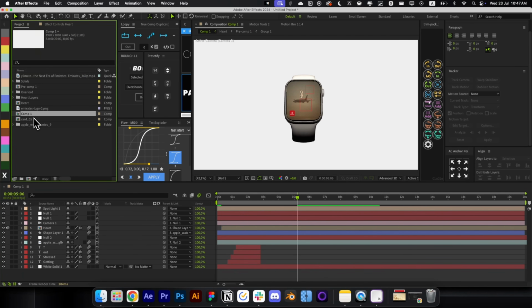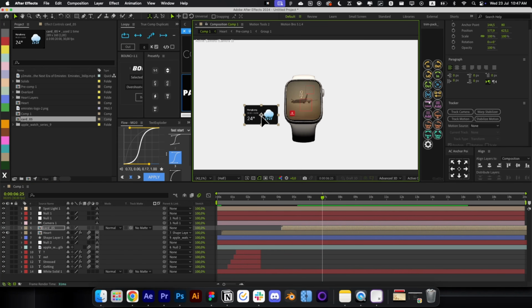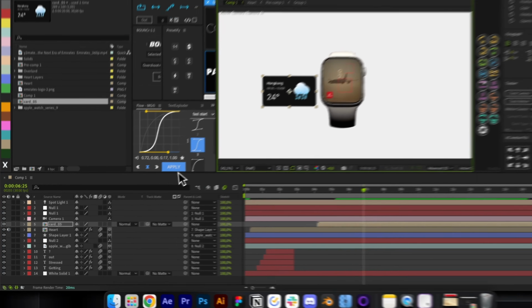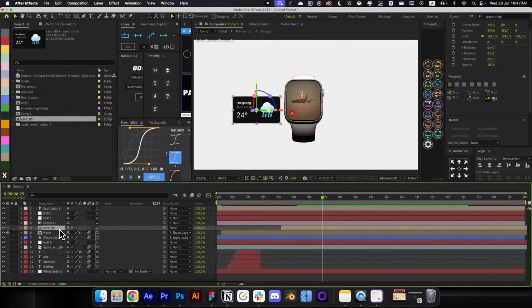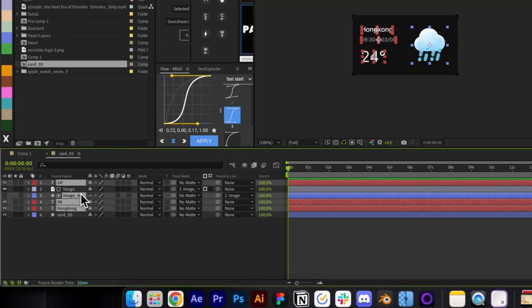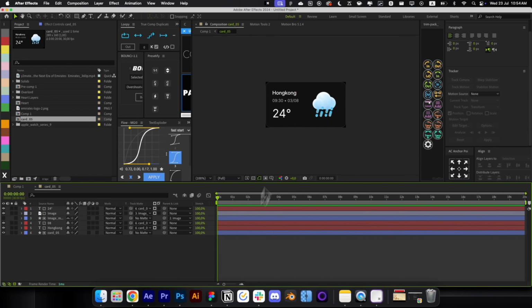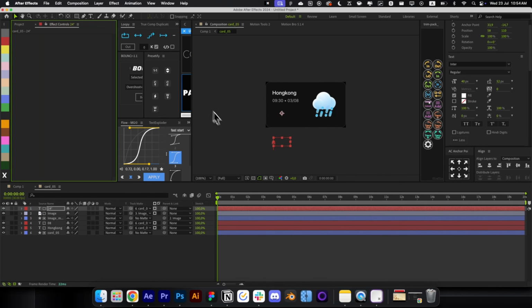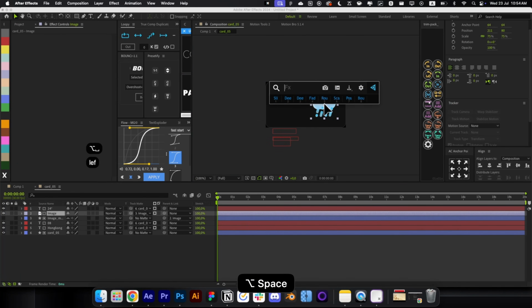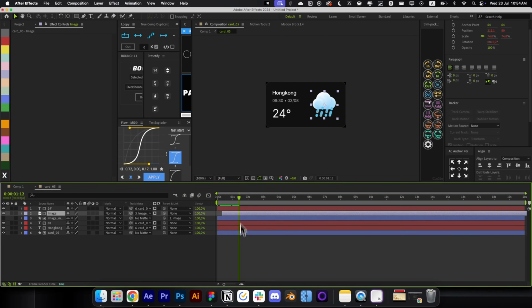Let's import it here. I'm gonna position it here. Make sure to select the raster size option and 3D. Then we're gonna select those layers and then we're gonna drag them out with a shape layer in the background. Then we're gonna show it again. Then we're gonna add some text animation and some slide in for those elements.